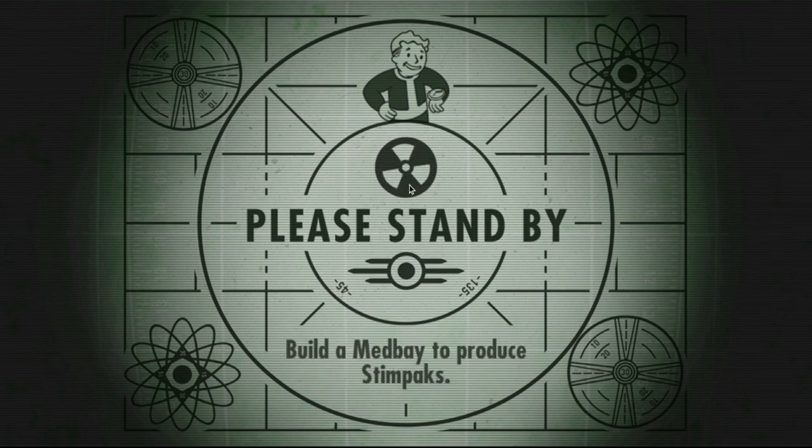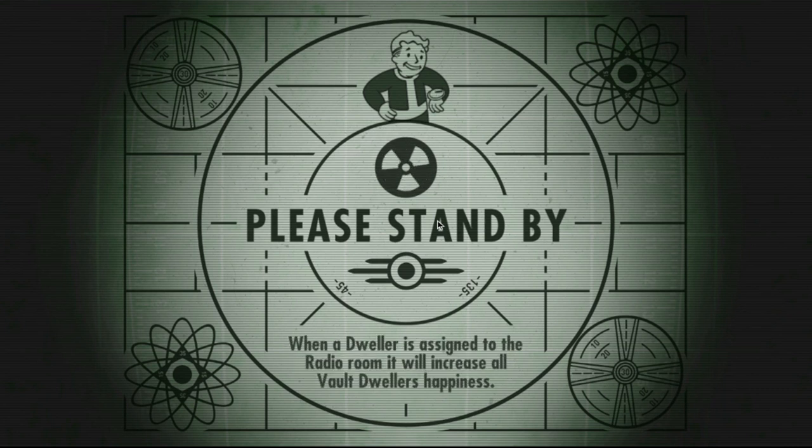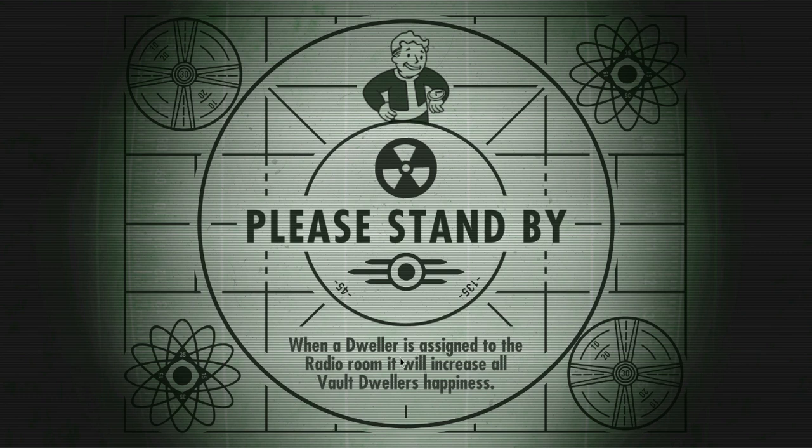Okay. I have no idea what's happening right now. Yep, just throw me in there. So the vault's supposed to update us. We're supposed to keep dwellers in the room to produce resources and keep them happy. And when a dweller is assigned to a radio room, it will increase all vault dwellers' happiness. Oh, I might want to do that. That way they stay happy and they don't go rogue on me, you know, they just don't pull out their assault rifles and mow me down.